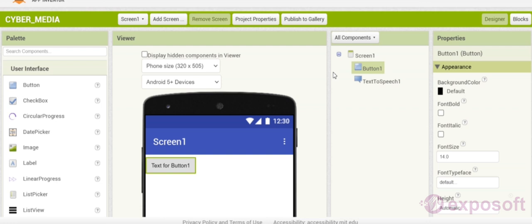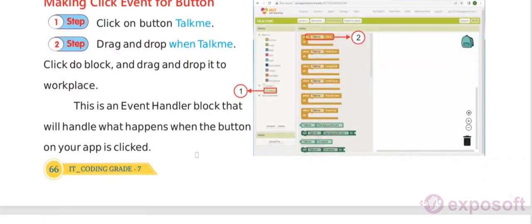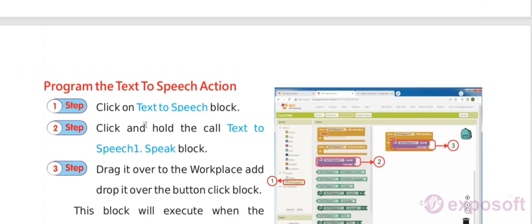When TalkMe.Click do block, drag and drop it into the workspace. This is an event handler block that will handle what happens when the button on your app is clicked. This is the code that we have written on the view pane.